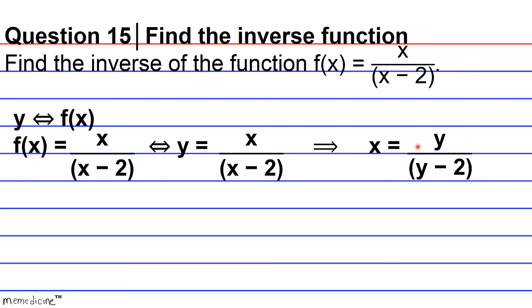So the first thing that we're going to do in order to do that is obviously cross multiply. Some of the other steps that we need to take might not be so obvious, but this one is kind of staring us in the face. And when we cross multiply, we get that x times (y - 2) is equivalent to y. Now, in an effort to re-isolate the y terms by themselves and find out what y is equivalent to, we're going to have to collect all the y terms on one side of the equation.